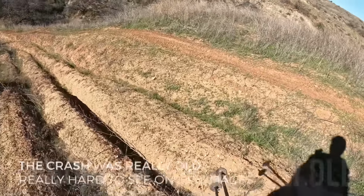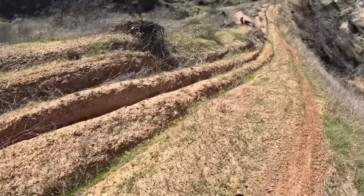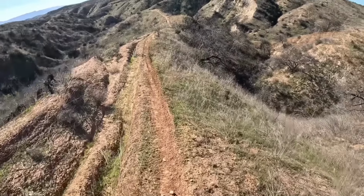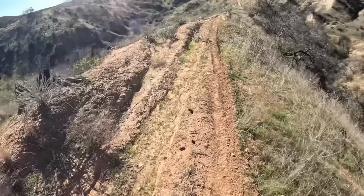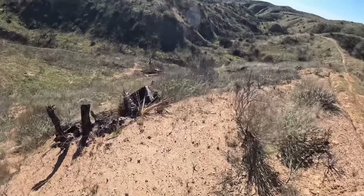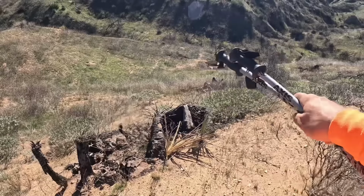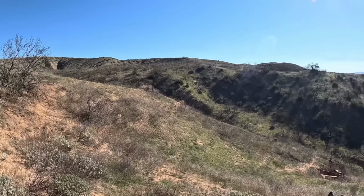All right, guys, I spot this vehicle. But look at these ruts. I think it's from the dirt bikes or the rain. But you ain't getting this vehicle out with a tow truck. I mean, you'd have to winch it from way over there. It's a little mini truck. Let's go down there. We'll go through. Guys, we might just go down here and stay over there. And maybe try to climb out and go try to find that other vehicle up there.